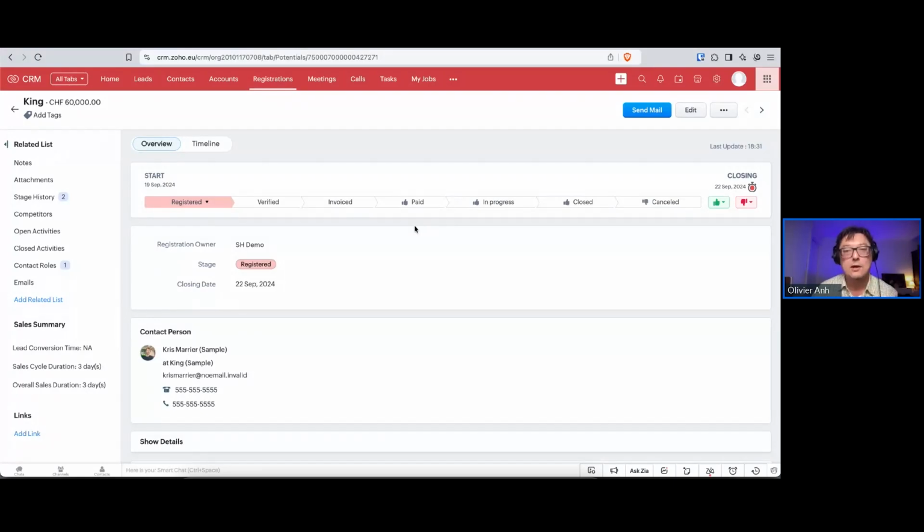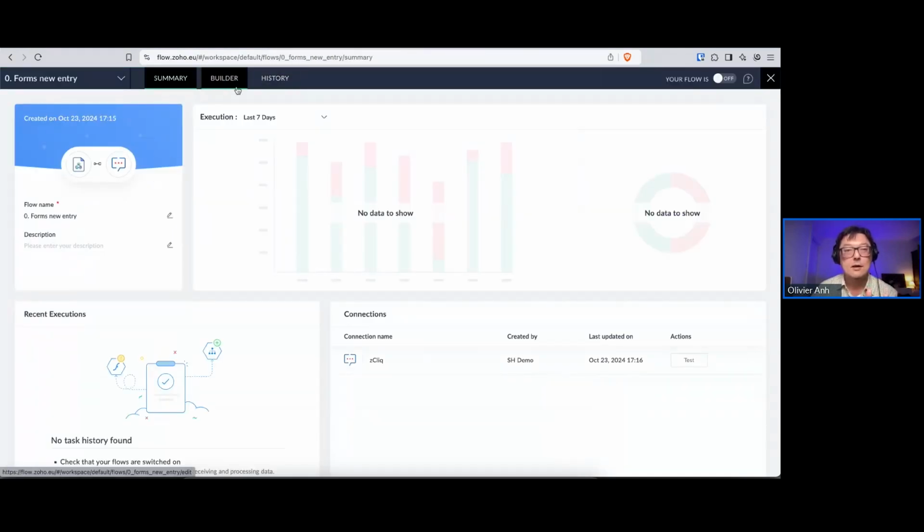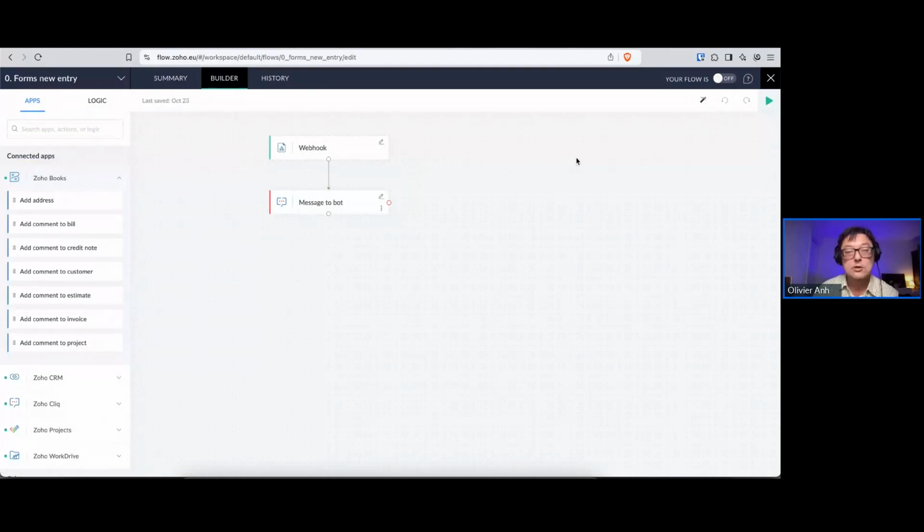So the registration basically just goes ahead simply because of the workflows of the CRM, which are calling Zoho Flow. And now in Zoho Flow, you can see we have 8 flows. The very first, you can see you have almost a click everywhere, because these are the notifications. For every step, I know what is happening. This is very important for me, to know what is doing what. The very first one is not needed, but I want to know that there is a new form coming in. So it's just a webhook saying, okay, I have a new registration, and just say on Books. It does nothing else. It's just really for information.